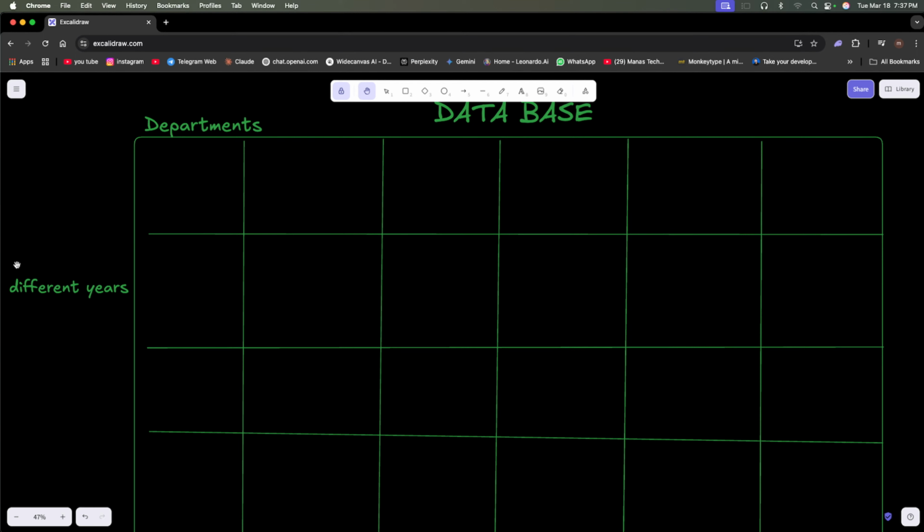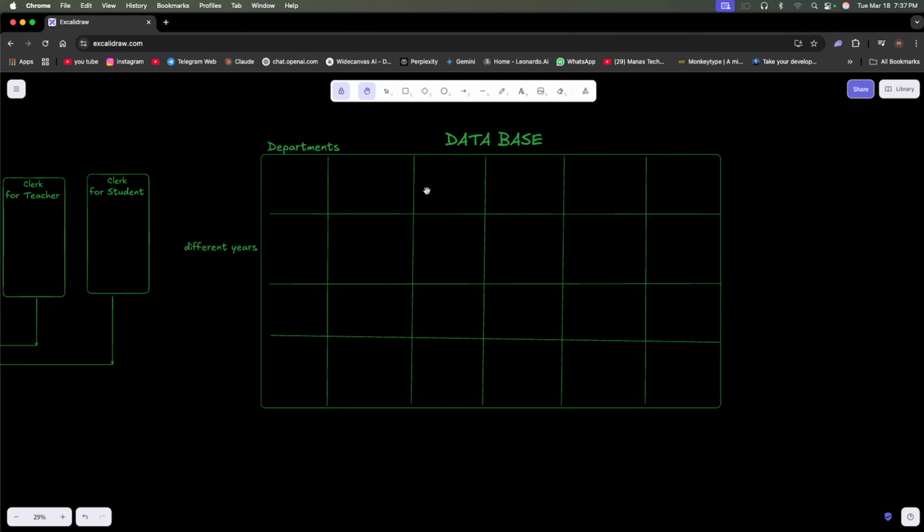In the college there are different departments available, just to take an example. In my college there are mechanical, computer, electrical, IT, etc. There are more departments. So we will make a search column in our database, and using this column we will get one column for mechanical, one column for IT, one column for information technology, one column for computer, and like this.